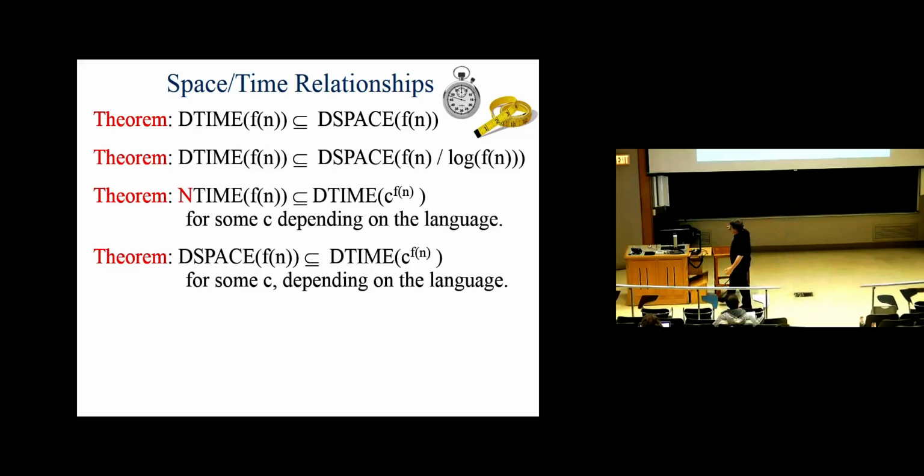And the exponent depends on the branching factor. In this case, it could depend on the alphabet, how many characters you have, whatever. But it's no more than an exponential number of states that you can possibly be in if you have a certain amount of storage to begin with that's bounded, right? You can't be in too many different states, no matter how much time you have, because eventually you'll cycle upon yourself. And the simulator can detect that cycle by simply storing a long list of all the states that you were ever in. Just brute force.